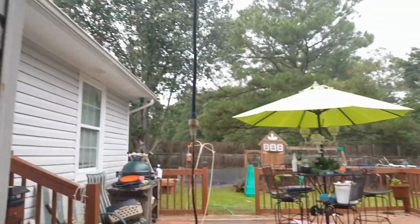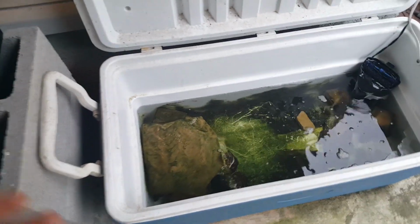But if you are keeping turtles inside where they're not getting any sunlight, they need a UVB light. Yes, they do. Especially baby turtles, they need that for shell growth and, like I said, to process certain types of vitamins and minerals. However, if you're keeping them like this, where the sun comes in from just right there, then they do not really need UVB lighting. Like I said, these turtles right there get very good sunlight from about 2 to 4 p.m. So I just wanted to address that issue really quickly so I didn't have any more controversy over what I said in that video.